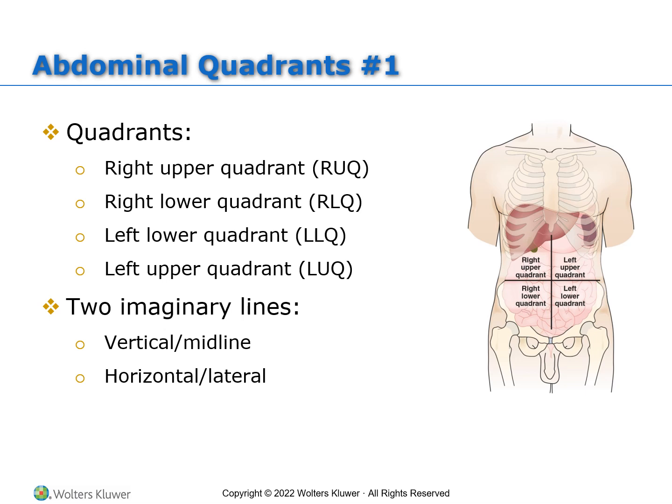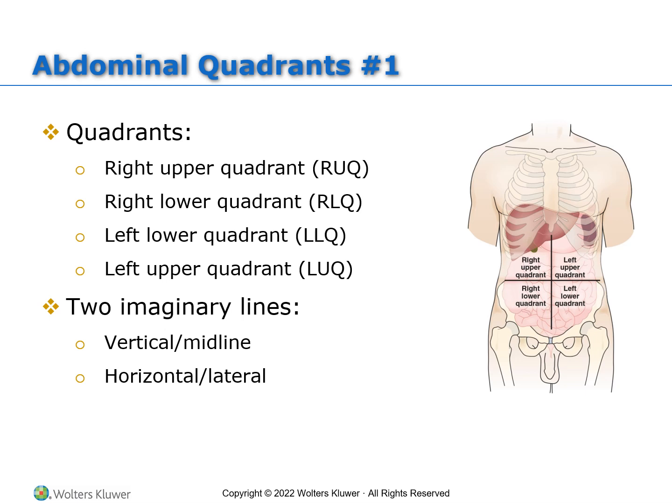So remember, from the tip of the xiphoid process down to the symphysis pubis, you have that mid-sagittal plane. And from the horizontal perspective, from one side of the abdomen straight across through the umbilicus to the other side of the abdomen, you have that transverse or transumbilical plane. And you can see that they intersect right there at the navel or the belly button. So that's a good landmark to help you remember where things are.